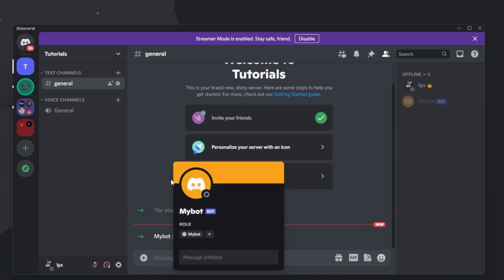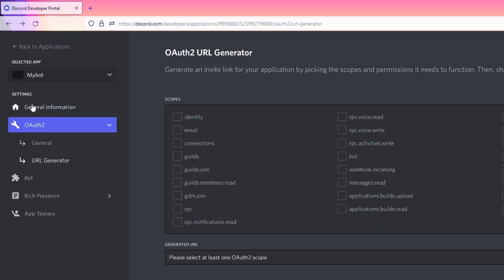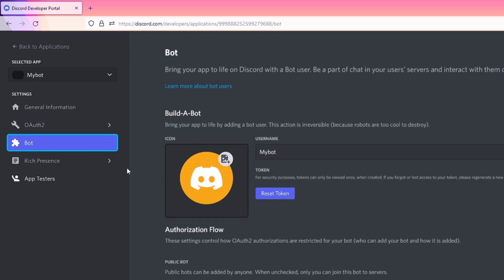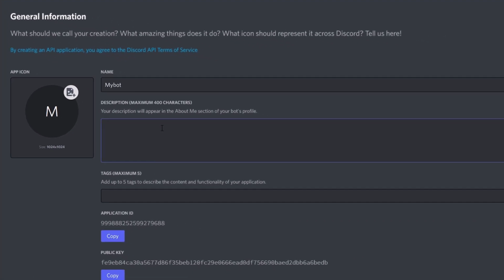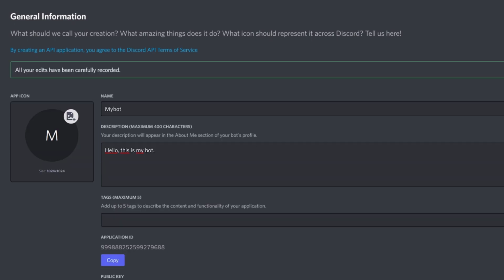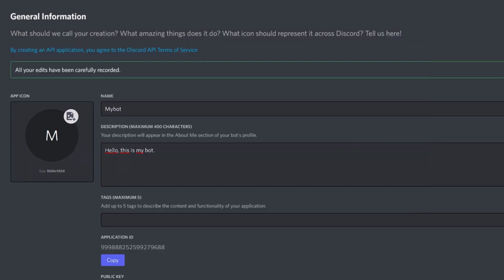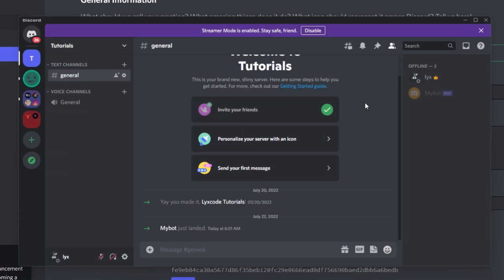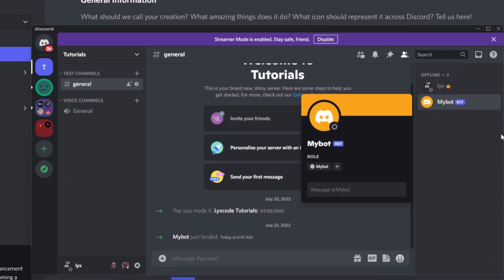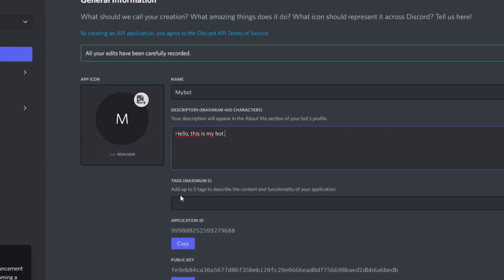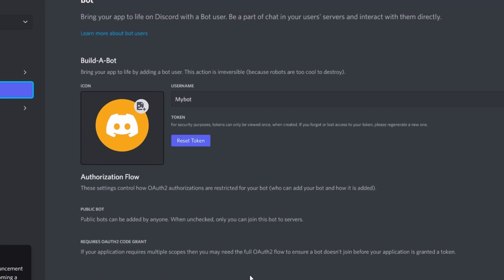Right, so if you want to add a description to it, go back to the developer application menu, go to general information, and you can here add a description to your bot. Hello, this is my bot, for example. And now if you hit save and go to Discord, if you click on the name, it should be updated. Let's refresh Discord and it should pop up now. It didn't. Let's see when the bot starts, if it will. Alright, but this will eventually pop out. Maybe it's delayed for some reason. It doesn't matter really for now.